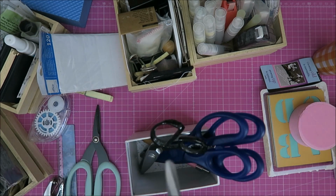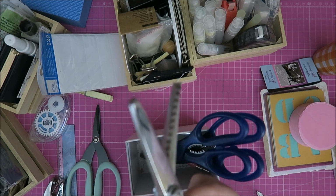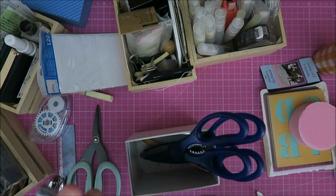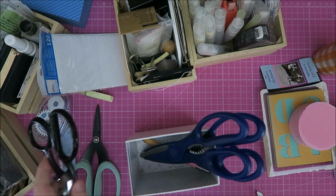Then I have these scissors. They're gonna go to the thrift store. I hardly ever use these. These are amazing. It is a zigzag scissor. So I wanna keep this one. And I wanna dust it. Oh my gosh, everything is so dusty. That's why I want to have it empty as well. It's just gathering too much dust, literally.